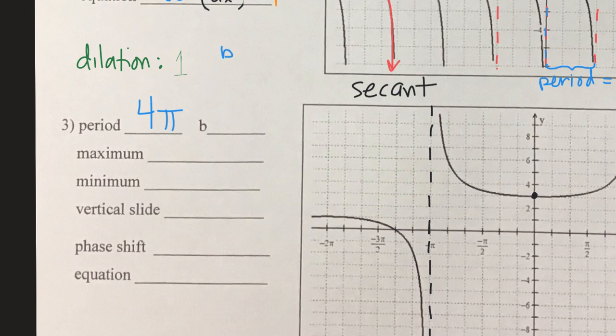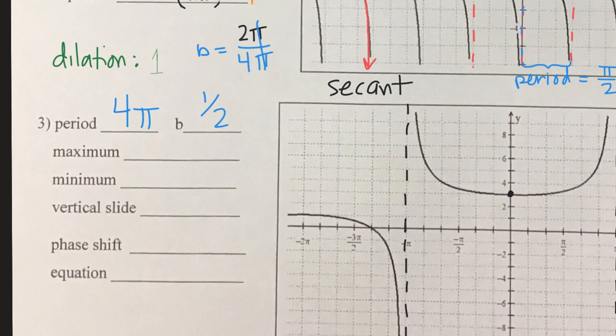Now the standard period for secant and cosecant is 2 pi, and that's what goes on top for the b value. So what is 2 pi divided by 4 pi reduced to? Right, the pi and the pi divide out. 2 divided by 4 reduces to 1/2. Okay, so we don't multiply by the reciprocal because we're not dividing by a fraction. It's just 2 pi divided by 4 pi, which reduces to 1/2.